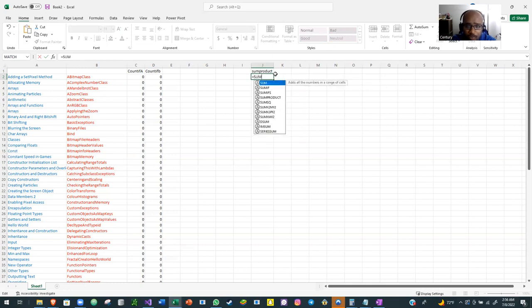what was the function for the sum product? And you can actually hit the tab button and it lets you do that little trick there. And then count if, tab again, and business as usual.